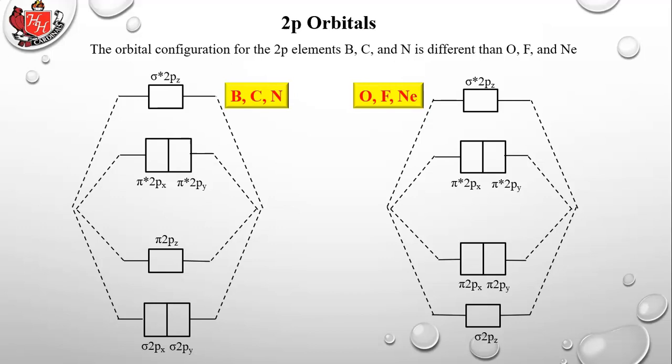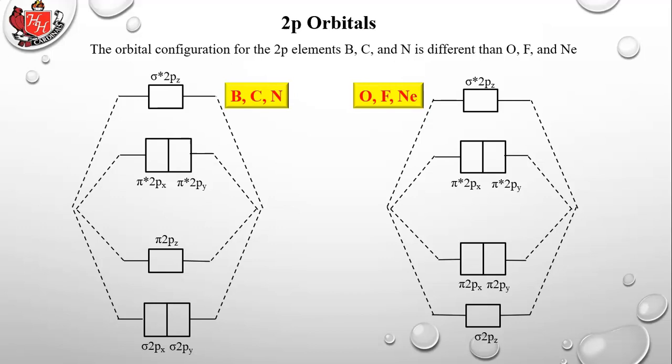So if we have 2 elements there in the middle, and we'll assume that they're the same 2 elements, then each one contributes an electron to the sigma 2px and the sigma 2py down at the bottom. Each one contributes 2, so that fills up that orbital. Then, if they have enough electrons, if it's one of the elements towards the end of the 2p, they can fill up the pi 2pz. So those would be bonding orbitals because they're below the middle of that diagram. That's where the atoms would be as individual atoms.